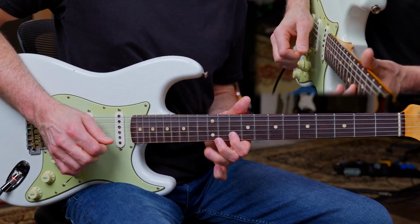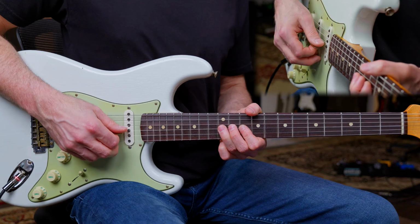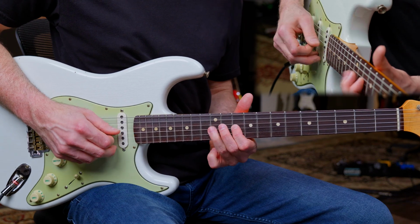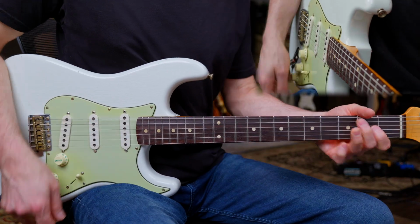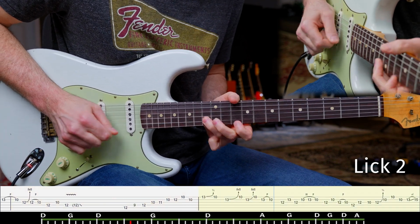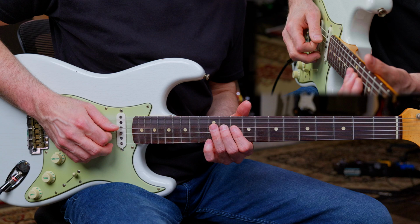Now 10 on the high E, pull off 13 to 10. Now bend up 12th fret on the G string, pull off 12 to 10, 12, 10, 12. Slowly. Really cool lick right there as well. And like I said, it sounds really cool if you use only downstrokes. You get a certain tone when you're using just downstrokes. Okay, that's it for lick number 1. Okay, lick 2 sounds like this.